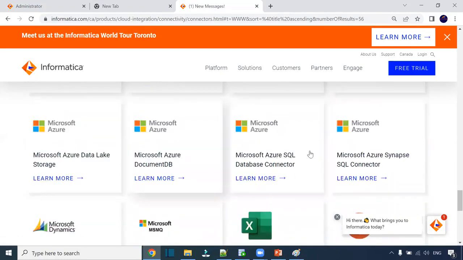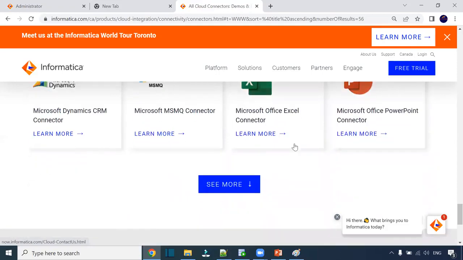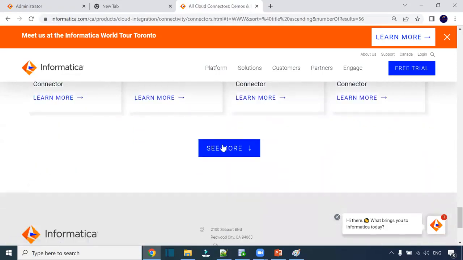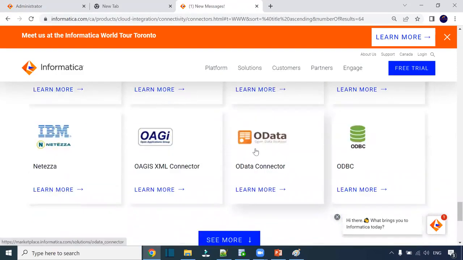Like this, we have a lot of connectivities. In Azure itself, we have Azure Data Lake, Azure Document DB, Azure SQL, and SQL connectors. A lot of different connectors are available. Excel, PowerPoint, MongoDB.